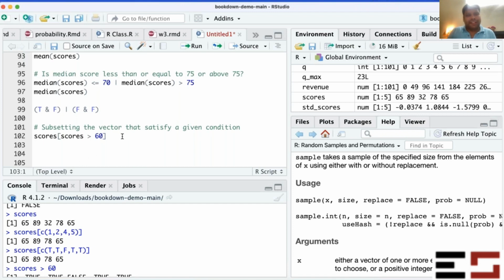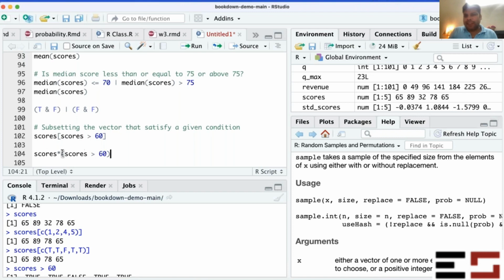Okay, so let's just do that. How do I do that? Well, you already know how to do this actually. If you recall, this is actually a vector of ones and zeros, where 1 is true and 0 is false.